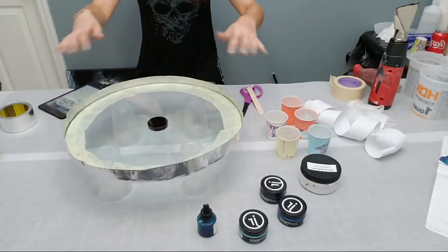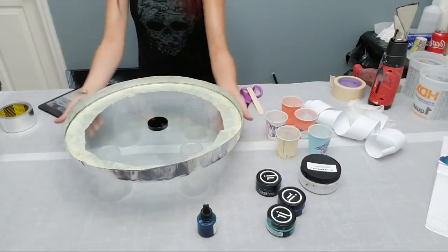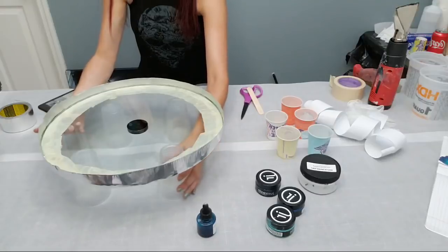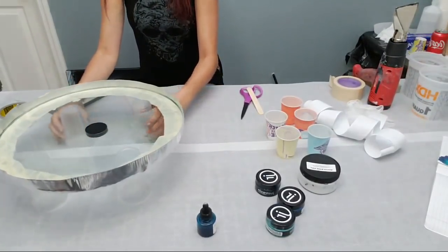These are the walls, sticky, sticky. Hopefully they hold up. So these are the colors that I'm gonna go with. I'm gonna move this out of the way so that you guys can see me mix, since that's what you wanted to see me do.